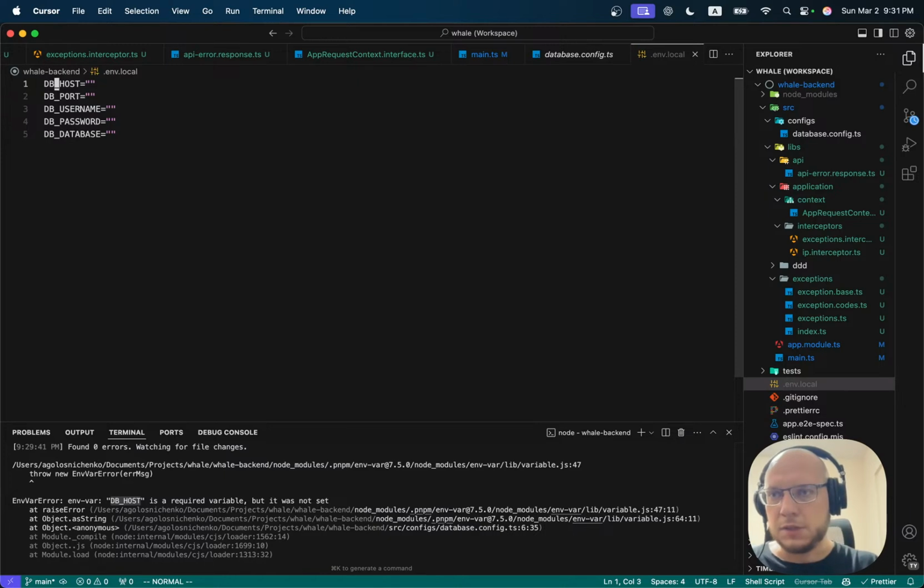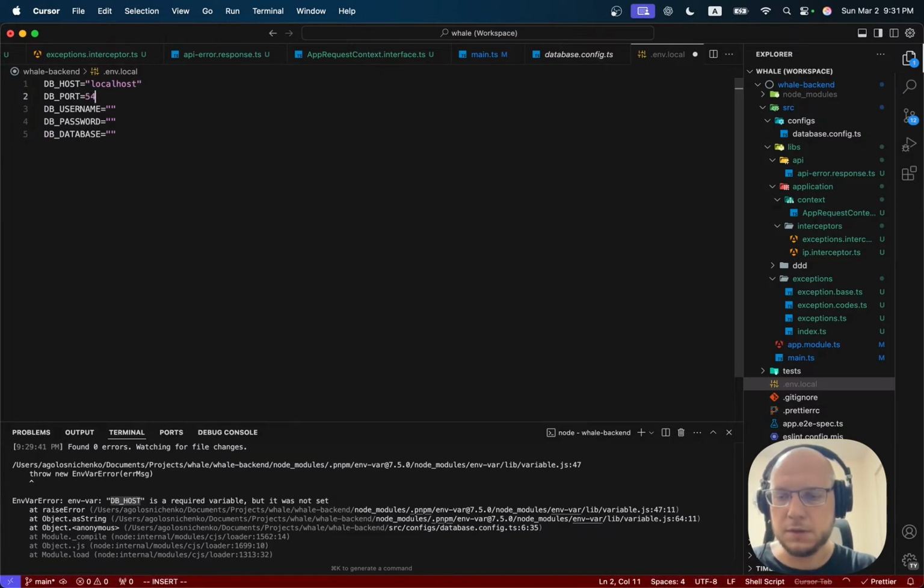So for now, let's just put localhost here, port number 5432, which is the default Postgres port, DB username whale, DB password whale, DB database whale.